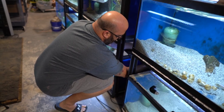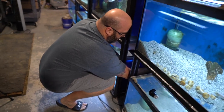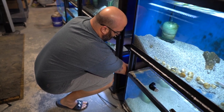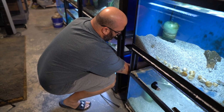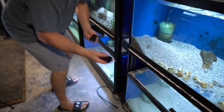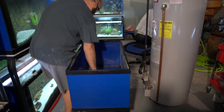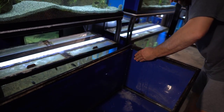We might have to cut this hose a little longer on the drain side. Don't know yet until I get the other 40 in place with the bulkhead to see where I need to adjust, but I might need to cut a new piece of hose because since the 60 sits about a couple inches taller than the 40 breeders, it probably will not fit. All right, now we got our pieces, so we're going to go reassemble on this side. Reassemble the bulkhead on this tank.